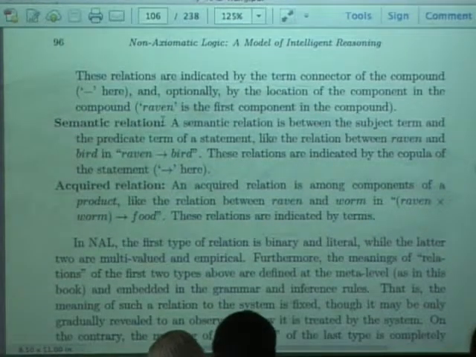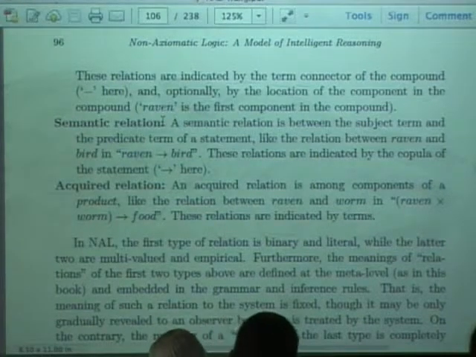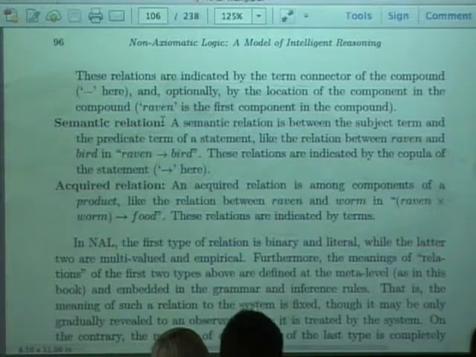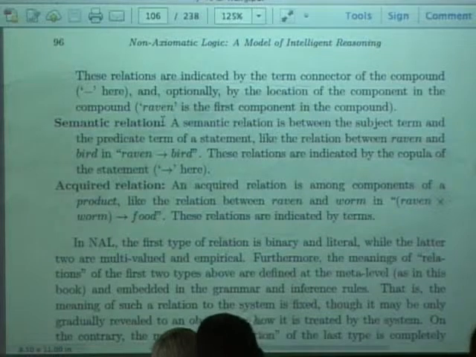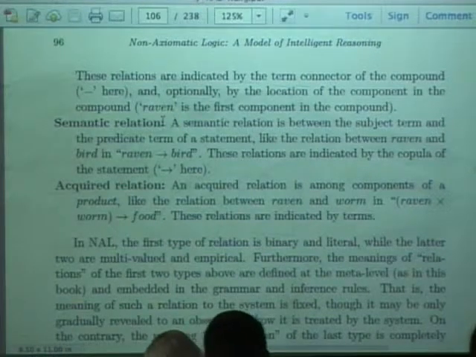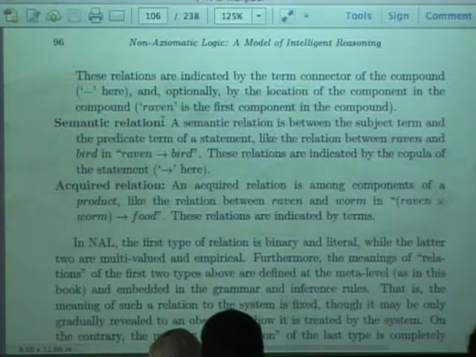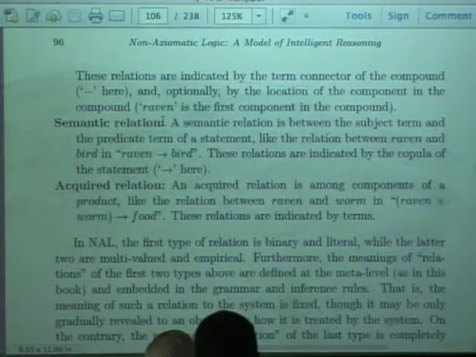Then there is semantic relation. That's the relation represented by the copulas. Not only this one, but also the others that we introduced. We call it semantic relation because they always say that the subject and the predicate are related in meaning. Once again, we already defined the meaning to be extension and intension, right? So they basically say that these two have something in common in extension or intension or both, to a certain degree. That's what semantic relation means.